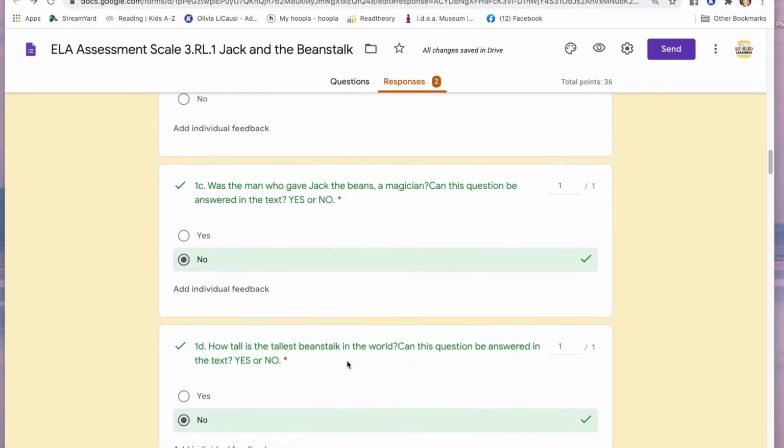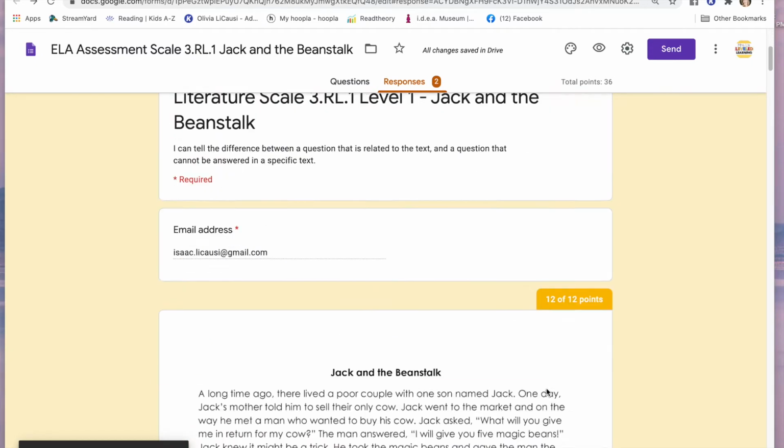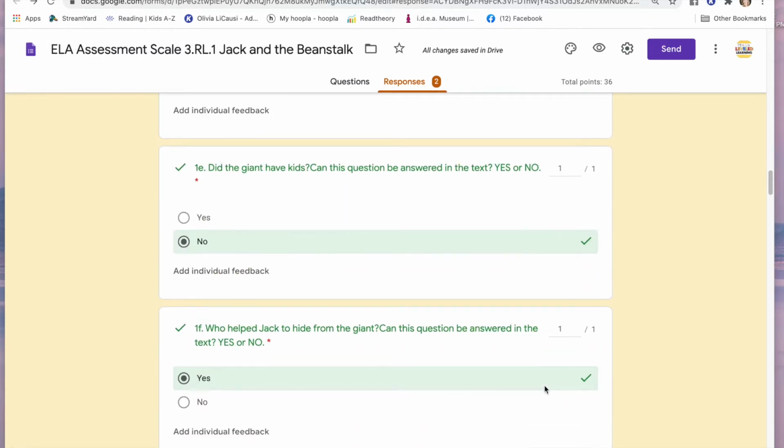Lots of multiple choice questions in level 1 because, again, level 1 is like a review level. You just want to make sure they have the basic idea to comprehend the grade level skill, and then you move on. Level 2, I can answer a given question about a text by rereading the details for an answer, is a little more challenging.